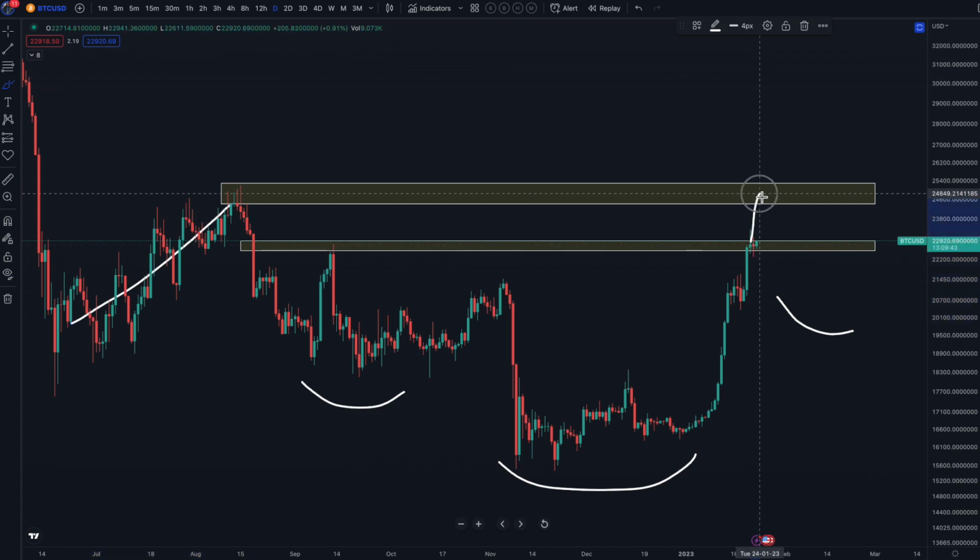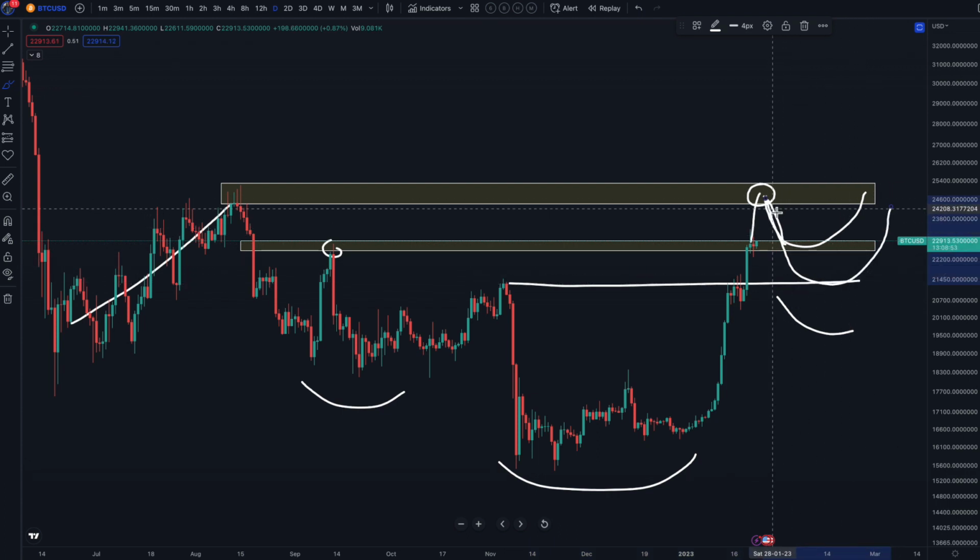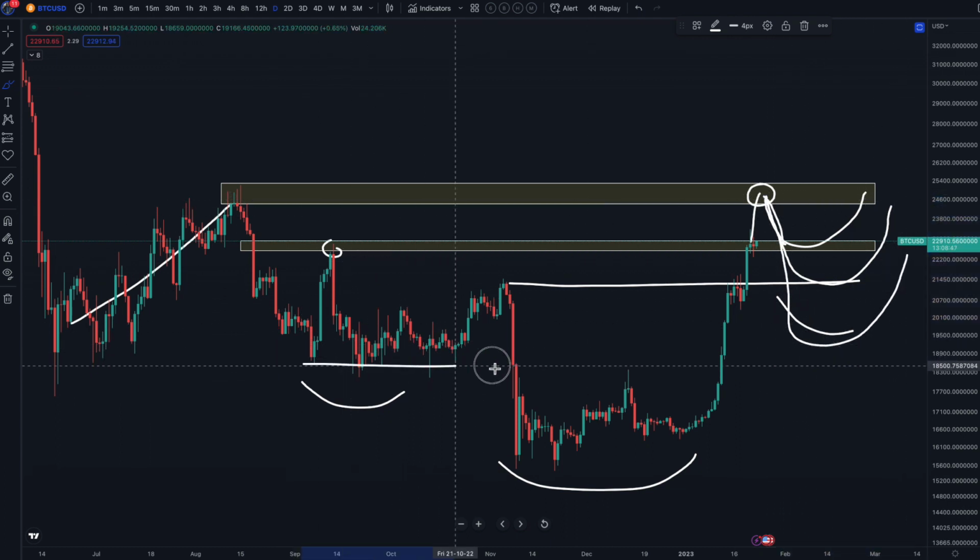And once again, if we came up to here, I would think with a very high degree of probability that if we do top out here or do come to this level, then there is a very good chance we're going to come back down. Now the question is, would we come back down to here, which seems unlikely to me if it's going to form a shoulder. Usually after a big run like this, the corrections don't tend to be this shallow for a second shoulder. Obviously it can happen, the probability is just less. The higher degree of probability would be to come back to this level at 21.4 and make a deeper shoulder here. And if it really wants to frighten everybody and panic and shake people out, then it would come back again to the 18,300 level here.